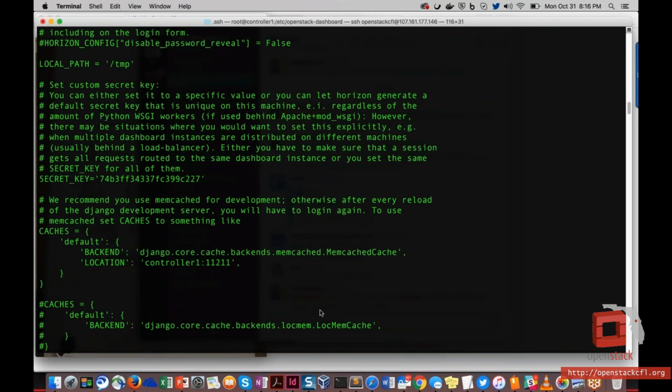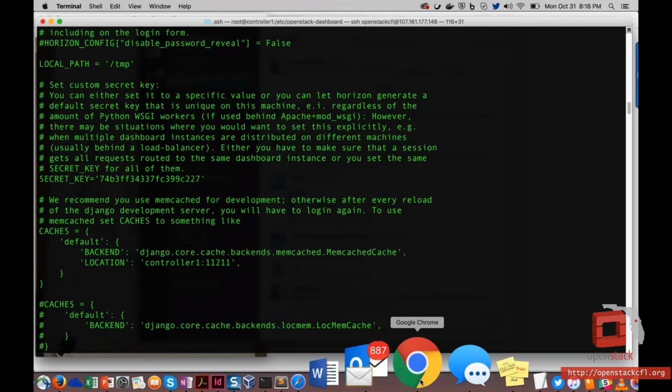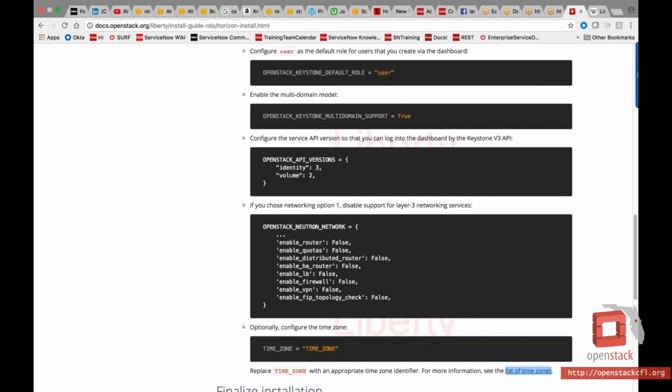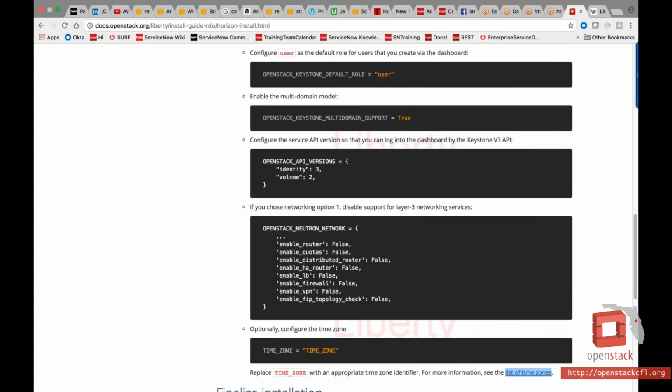Nope, it's just true the way we have it. We entered it correctly. Let's keep going down. Horizon config. Nope, we didn't change any of this stuff. We changed this cache.